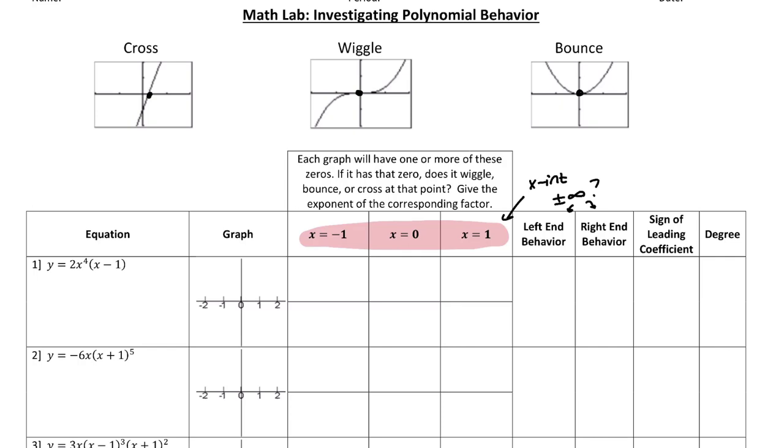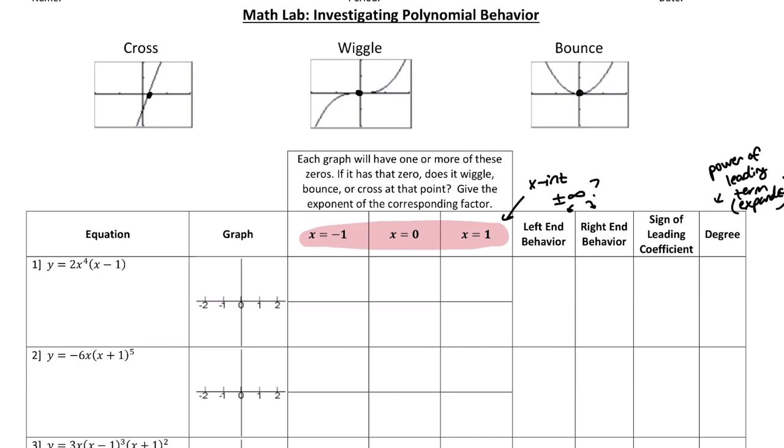And we're going to need to know the degree. The degree is the power on the leading term. We multiply all the biggest terms of the factors to get that. So let's write for degree: the power of the leading term, in parentheses, expanded. The notation is given to us in factored form because it's easiest to graph, but in our head we can quickly figure out the leading term. So we'll use the sign of the leading coefficient and the degree to help us figure out the left and right end behavior. I'm going to try and teach you how to do this as fast as possible.